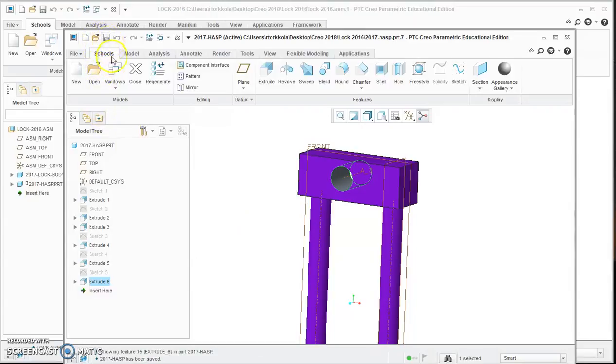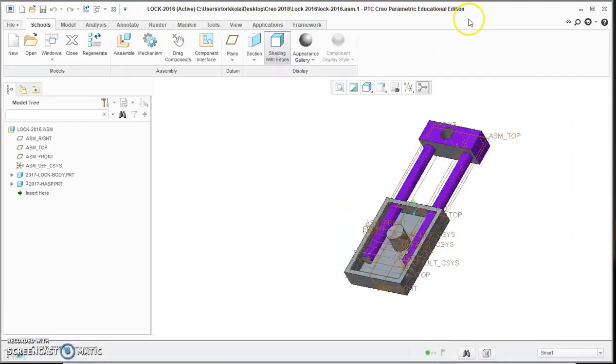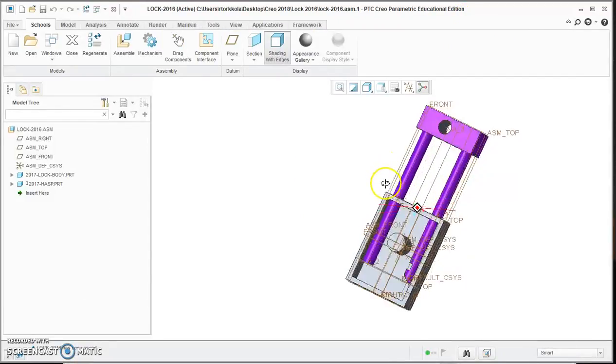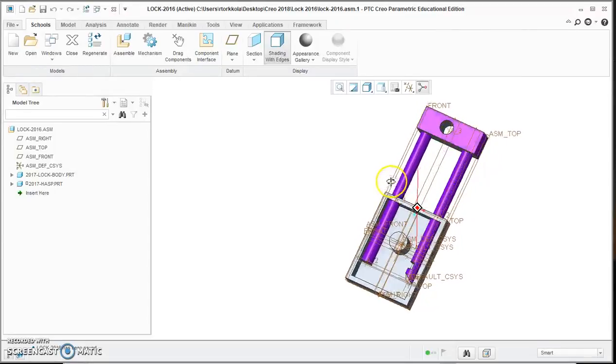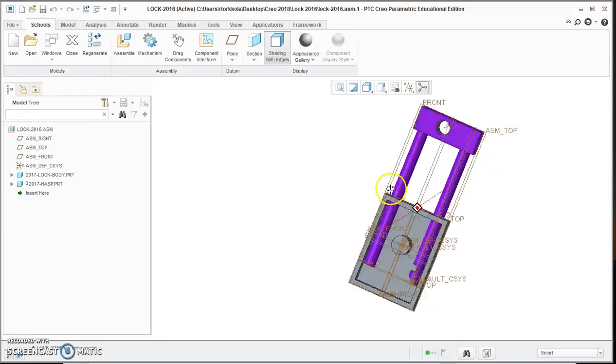If I hit save, I can go back to my assembly now. I can click on the actual screen. You can see that it automatically updates my assembly. So any parts, any assemblies that have that part in it will be updated with my new hasp. So now we can start checking things and making sure things fit together, and we can make changes, and we'll know before we even print that these things are working.